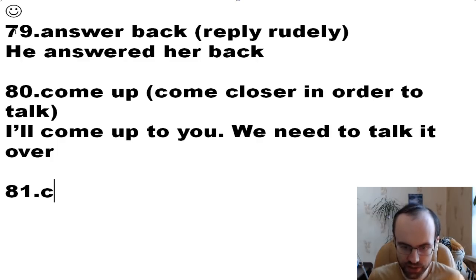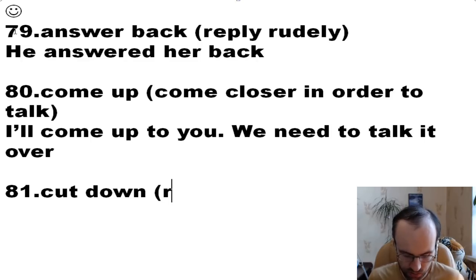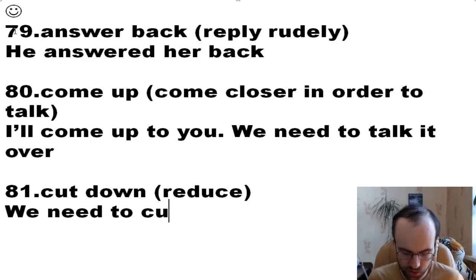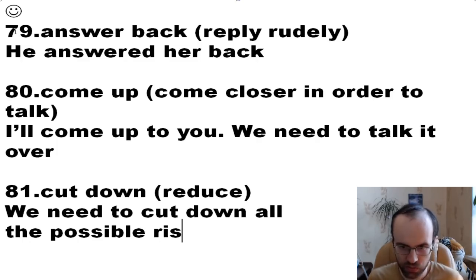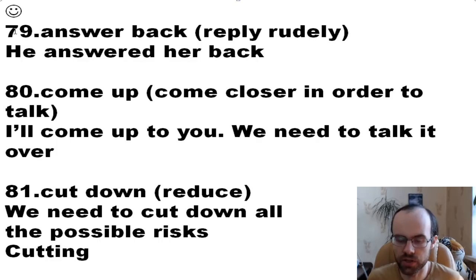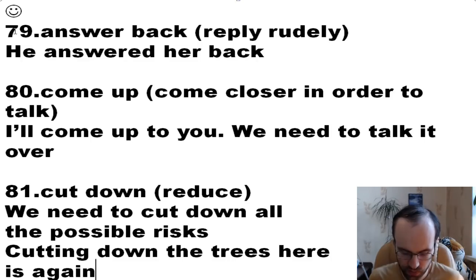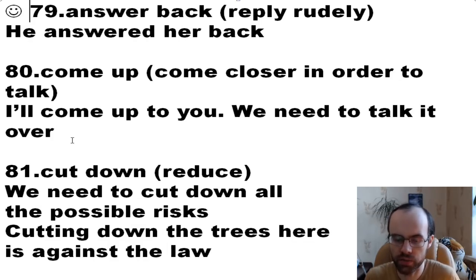Okay? Cut down. It means reduce. So we need to cut down all the possible risks. We need to cut down all the possible, maybe, and impossible risks. And also about trees. So cutting down the trees here is against the law. Is against the law. Or you can say is forbidden, is prohibited.